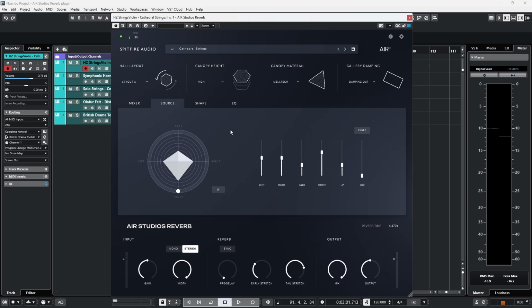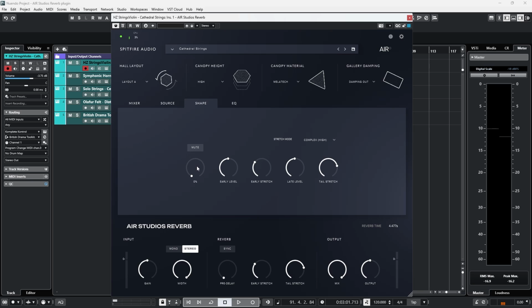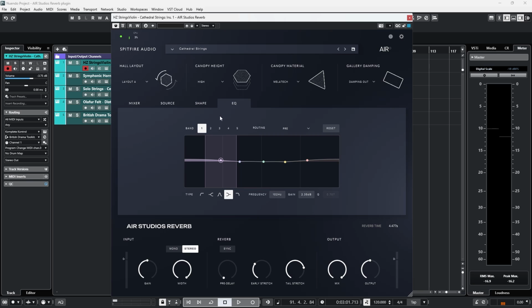Now you've got these different pages where you can further shape your sound. It starts to drill down and gets very, very detailed here. The most important thing for me as a composer is having these presets as a great place to start. EQing reverb is absolutely vital. And I remember when I was learning how to use reverbs correctly, adding an EQ seemed to be quite alien. And the reverb I was actually using when I was learning didn't have its own built-in EQ.